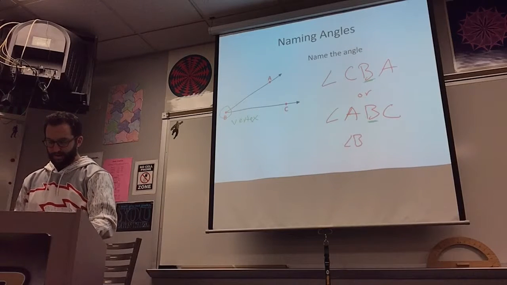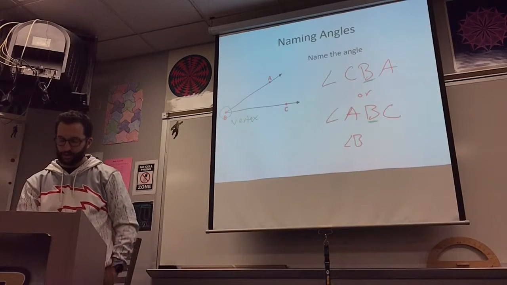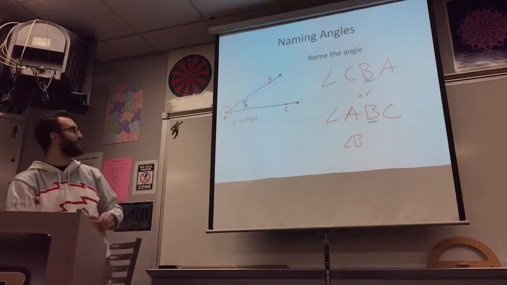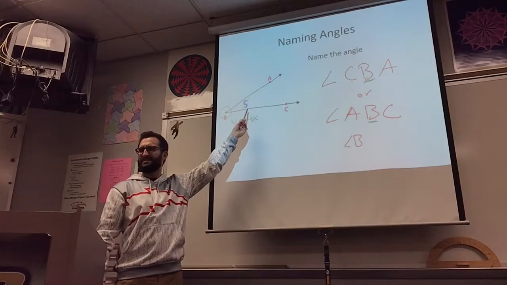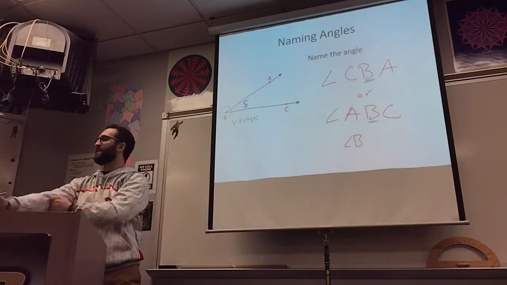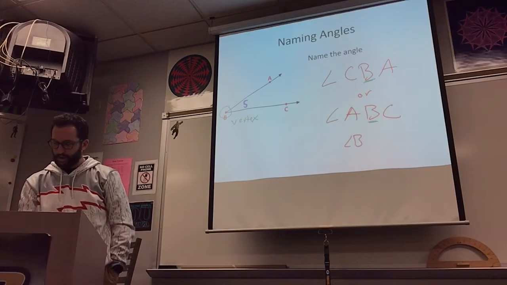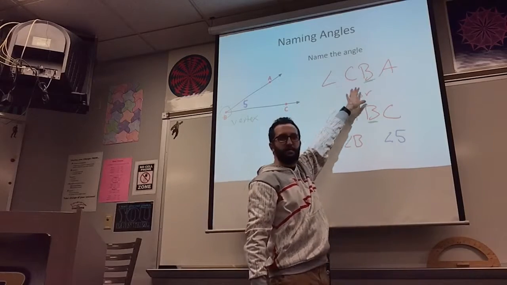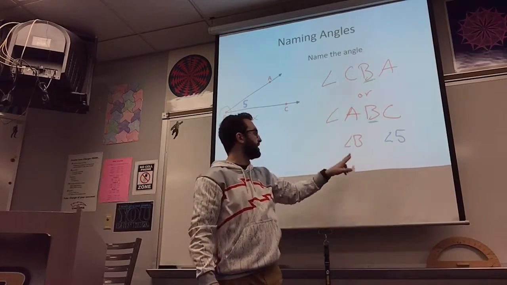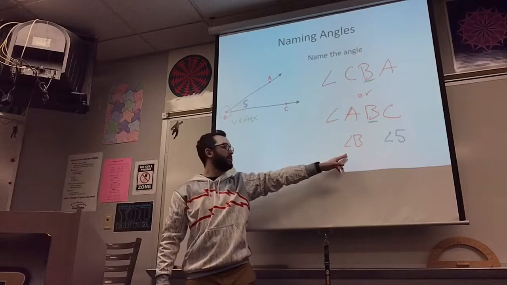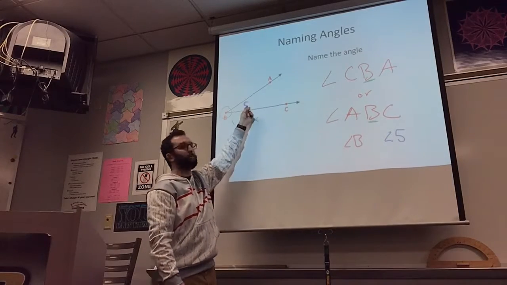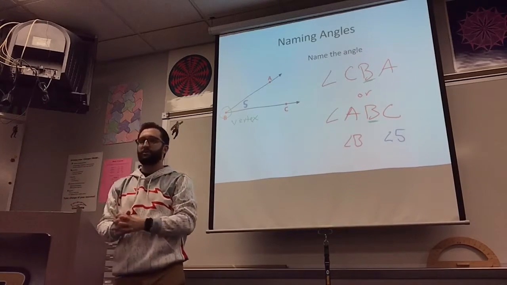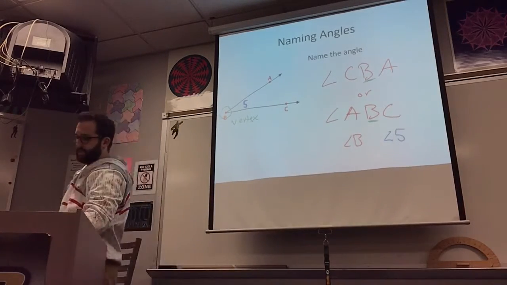Lastly, I want you to write a number in the angle. Let's call this 5. Is that the degree measurement of this angle? No, it's clearly not. 5 is not that. So you could also call this angle 5. There are 3 ways to name an angle. This is the best way, in my opinion. However, you might also see an angle named just by its vertex. You also might see an angle named by a number. That number is just telling you which angle it is. It's not telling you the degree measurement. So for today, we're going to use the 3-letter names.